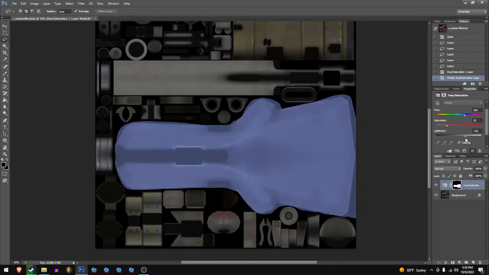So for example, I want a really nice blue. So I'm gonna go 60%. And I'm gonna turn the saturation up to make it blue. So now you'll see that your texture is colored. Now don't worry about the black background, like I said. Now that you know that, I'll show you the finished product when I'm done.